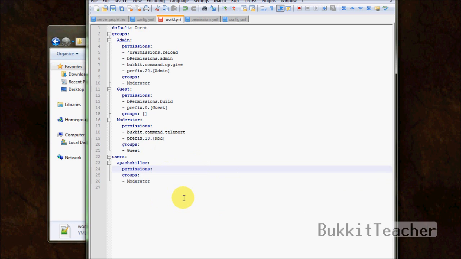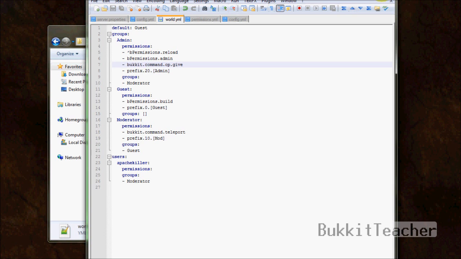Also, you don't have to type all these in for every single person. You can use a command in game, and it'll automatically add it to the permissions file. So that's an easy way as well. It's just what you prefer. You can either add them through the config file, or you can add them through the Minecraft game, whatever you prefer. So now go ahead and save that, and we're going to exit out and head over to the config file again.